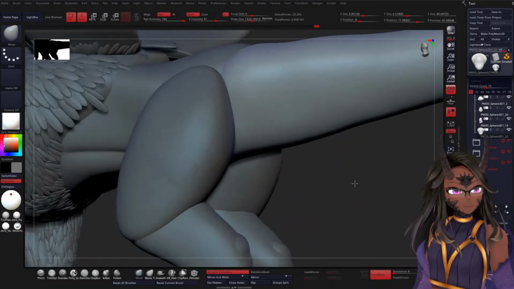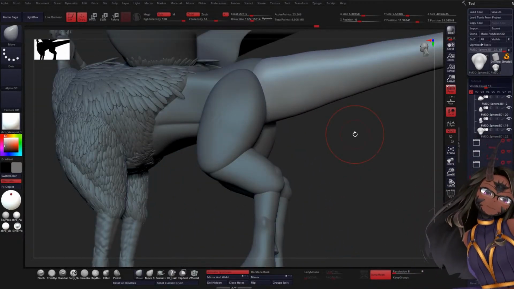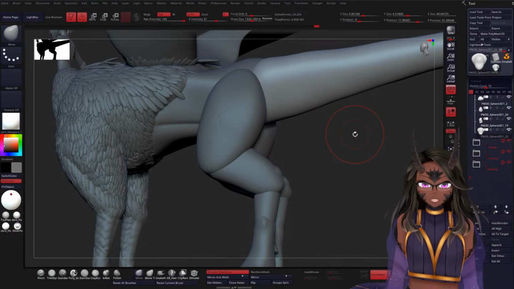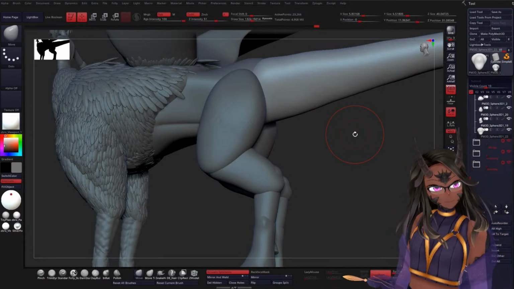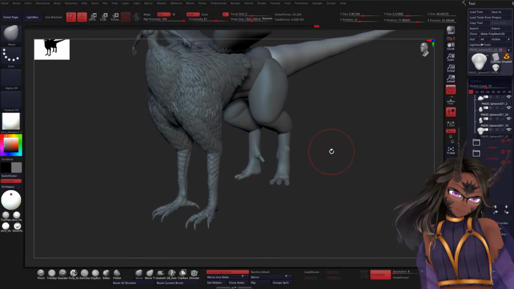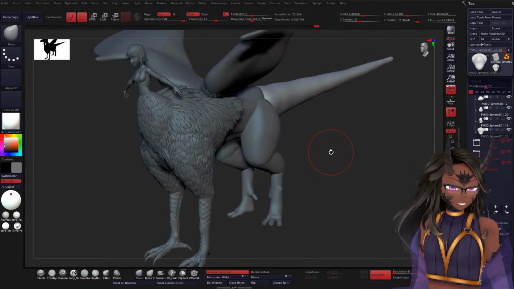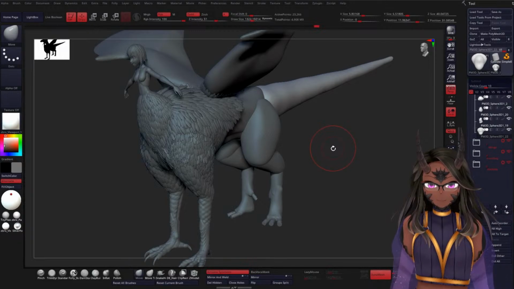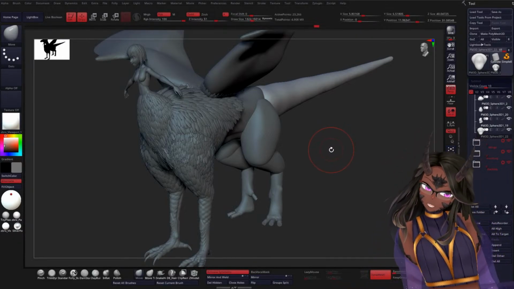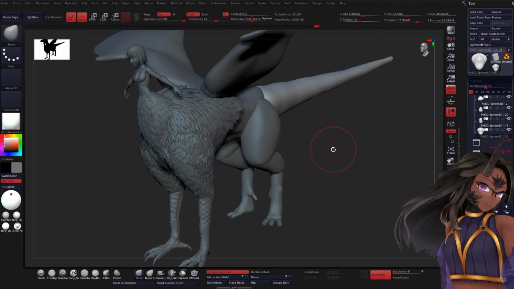Next would be working on the back torso area. I did a back leg next, and then go from there. Once I finish the dragon's body, then I'll go back to her and then fix her up some. And once I fix her up and get her painted and all that stuff, then I will pose.